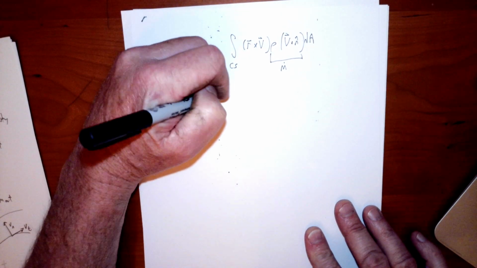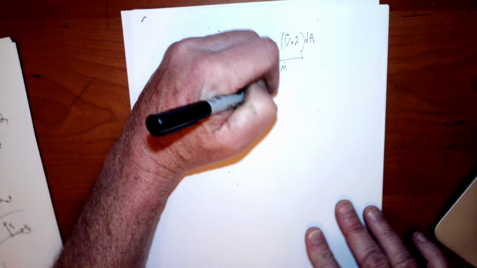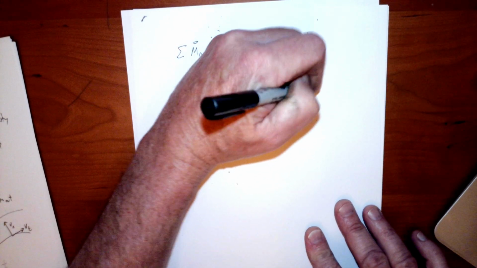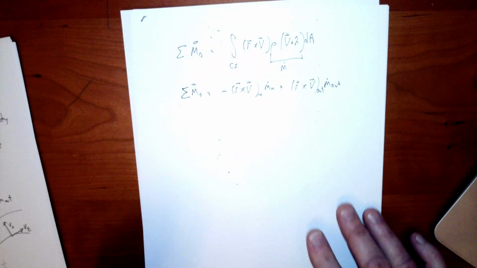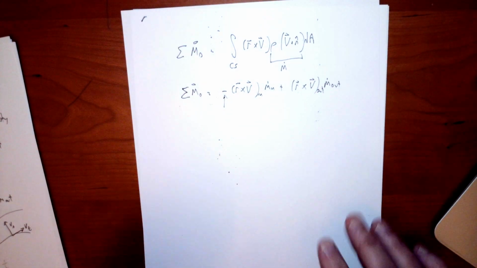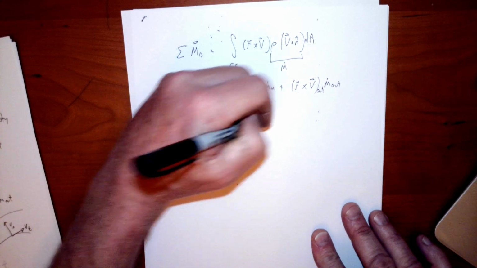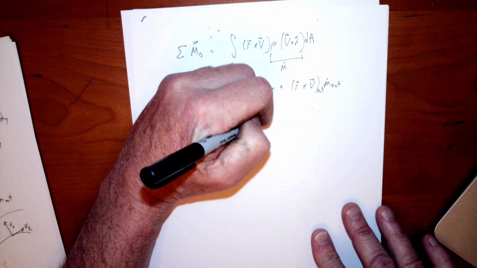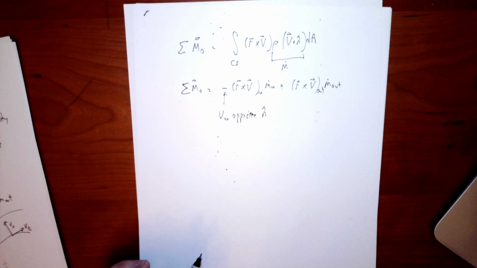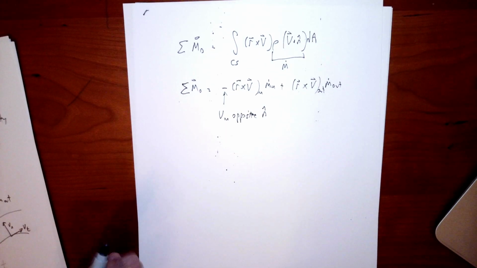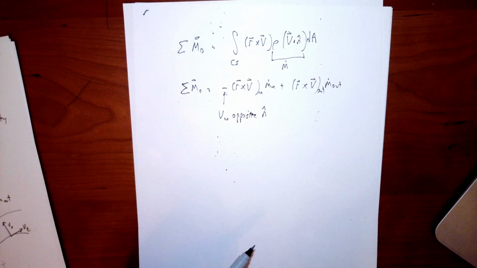And so that's going to be minus r cross v at the inlet times m dot in plus r cross v at the outlet with m dot out there. The reason for this minus sign is because we know that v in is going to be opposite the surface normal at the inlet. That's what in means, right? It means the velocity is coming in, and the surface normal is going to be pointed out. That's the definition of the surface normal. So that's going to give us that negative sign. So this is negative at the inlet, positive at the outlet. That's the sum of the moments.